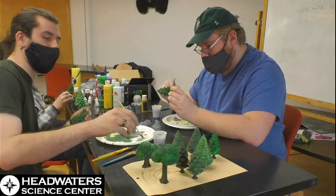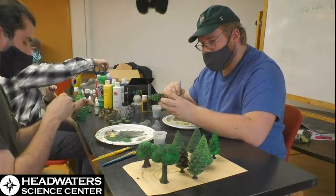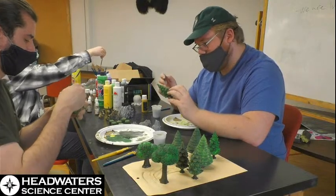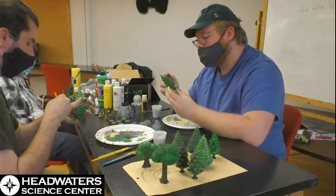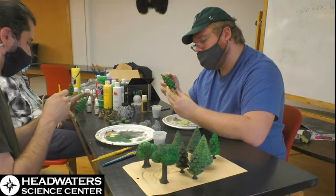I might go over with another layer of deciduous trees. Sure, I can do that once I'm done with this guy. I'm going to see how the floor is doing. They might need a few more people out there. It's going to be really busy.